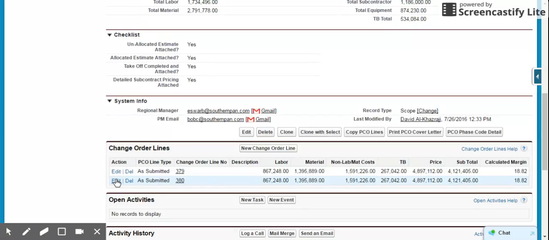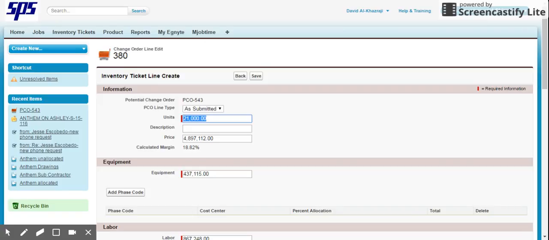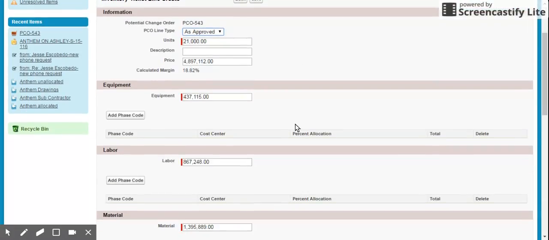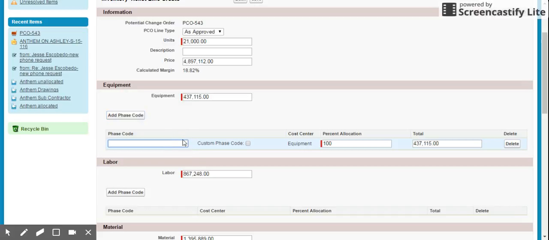and do a couple of things that help out the accounting department. It's a process that we do anyway, but this is a little bit easier. You want to change the line type to as approved, because this will be the approved amount. And now that I've previously gone through the steps of putting the money in the correct buckets, I can now add the phase codes and partition this information to help people do their budget maintenance, which eliminates the need for you to have to do a budget maintenance spreadsheet.